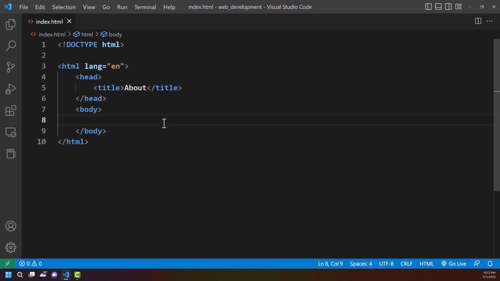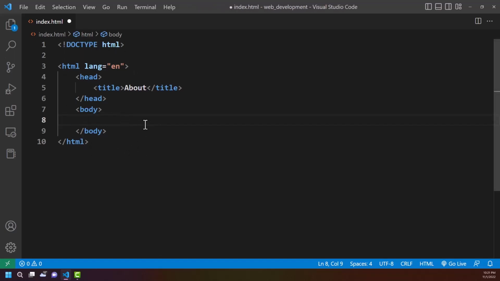So web pages are mostly text contents, and it's important to learn how to format our text properly. And in this video, we're going to learn about the HTML element that will help us to format our text. So here we have some of the markups from the last session.